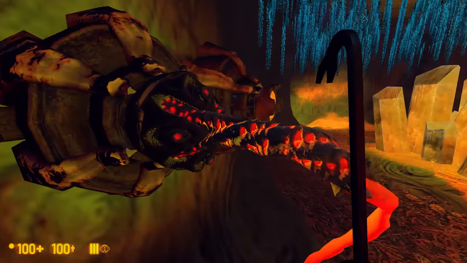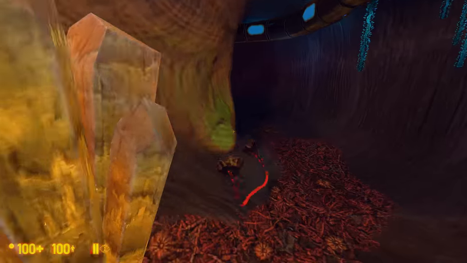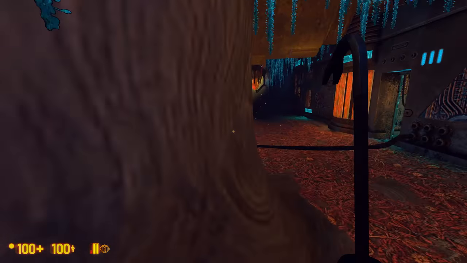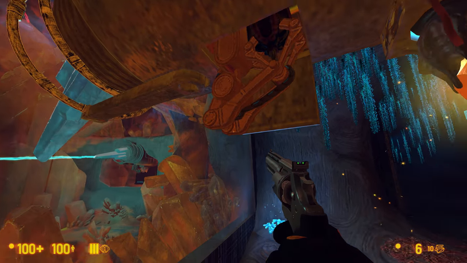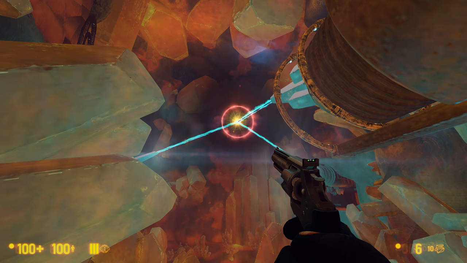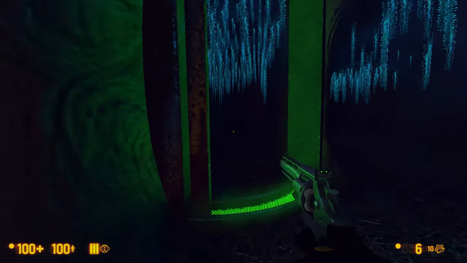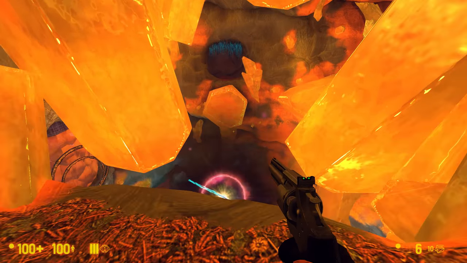The hell? Hey, good luck long jumping with- what the fuck, dude? Okay, there we go. Okay, we're good. Power to maximum. Oh, there's a thing right here. This is substantially longer than the puzzle that was last time.